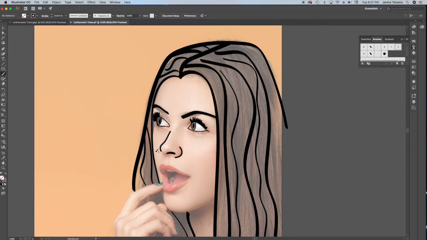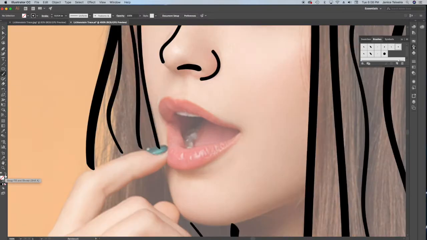Okay, also you don't want to completely outline the nose. You just want to show touches of the nose. And for some reason, my stroke and fill keep switching. I don't know why that's happening, but I've been catching it. So please pay attention to make sure that you don't have anything weird like that going on.